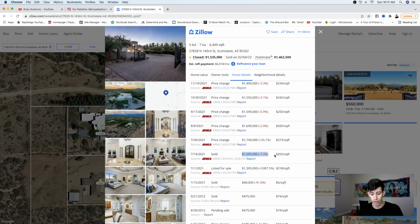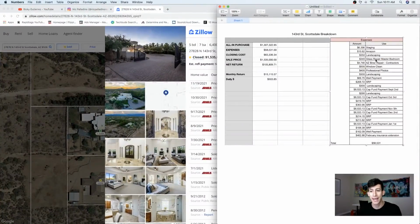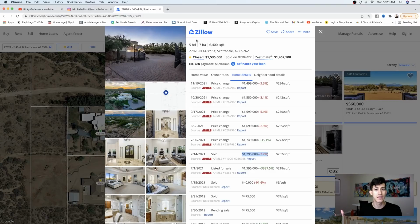But at the interest rate, this is where it gets broken down. I am paying just interest, $8,000, $8,500 every single month. So you can see that it does eat up quite a bit of our margin every month. We're almost on a time crunch because we only have so much time until the $8,500 will eat up all of our margin. Do you get what I mean? So you always have to take that into consideration: if you take out hard money and put that down payment, you also need to consider your timeline. How much time do you have for the net proceeds to still be worth it, right?